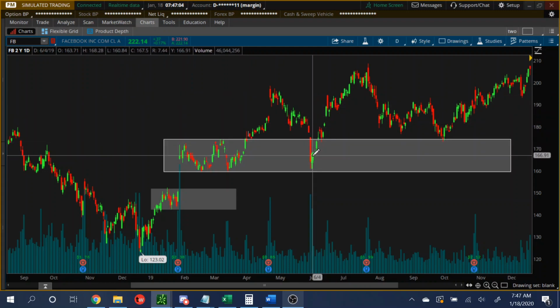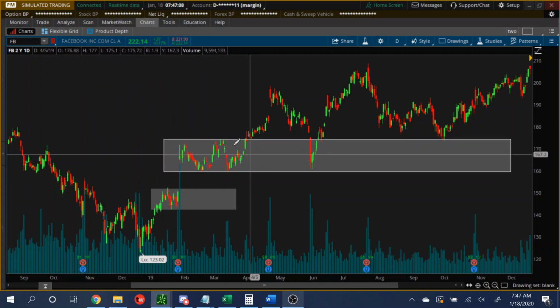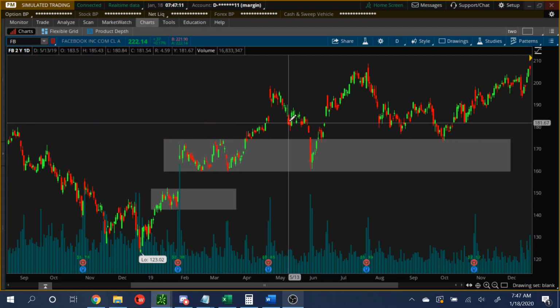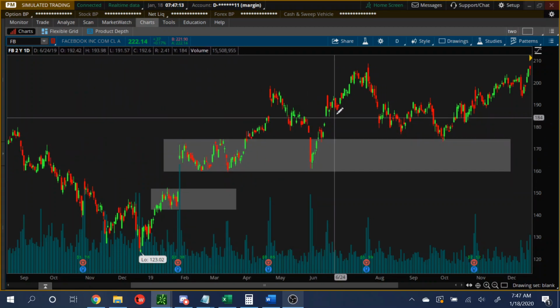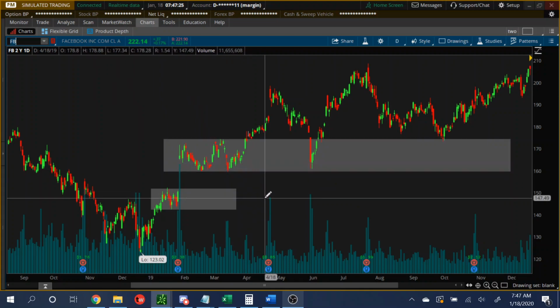That's where buyers are going to look to step in. Everybody that was usually equal at this area has now turned to the buy side at this area, right? And so whenever you have an excess of buyers or an excess of sellers, that's when price is going to move. So we've identified our consolidation range.